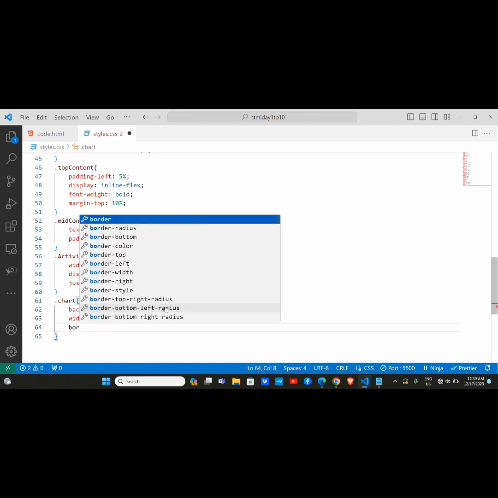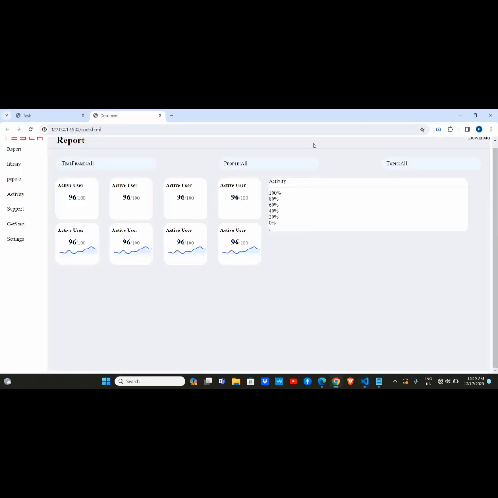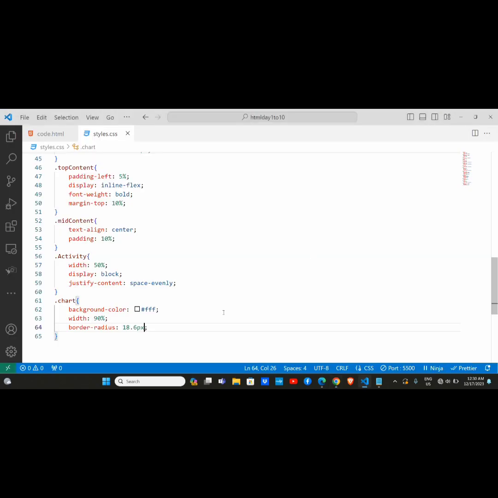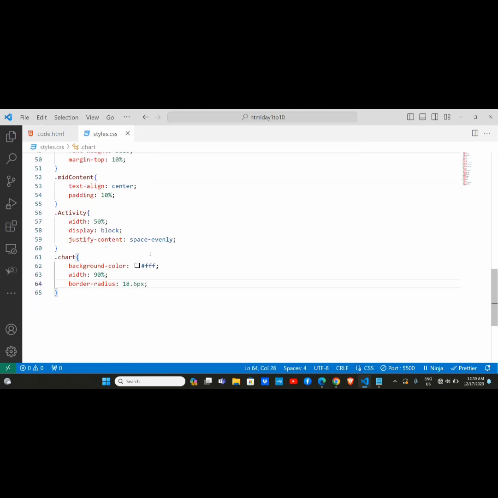That border radius is 18.6 pixels. You can observe our border radius is also there. Next, this chart is completed.